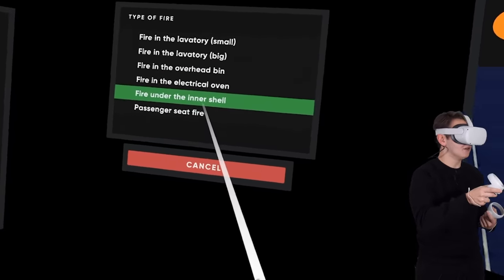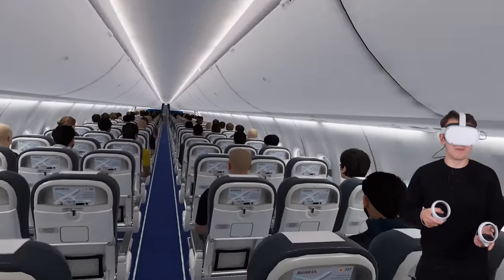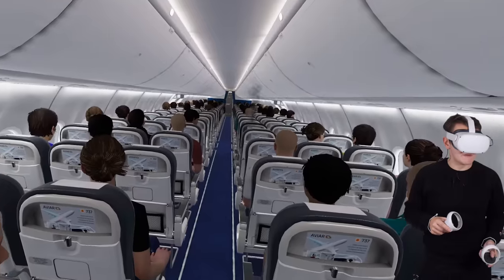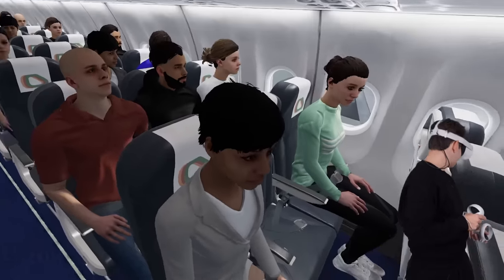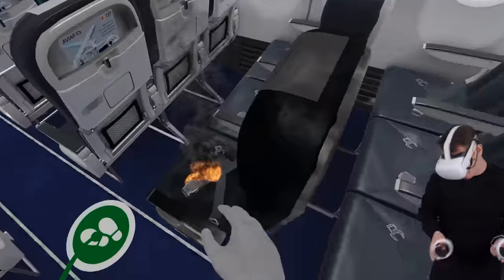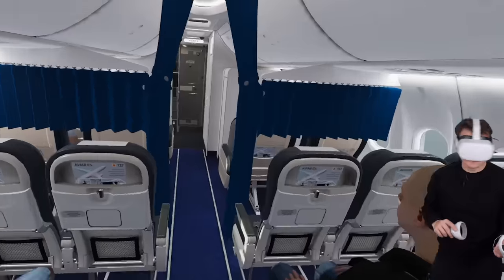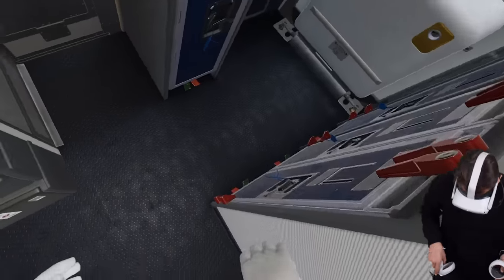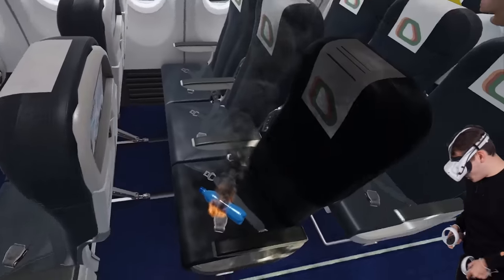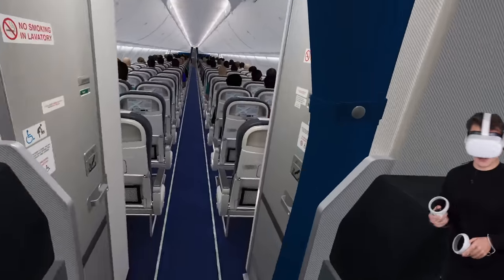Let's try a passenger seat fire. This game is definitely not kidding! We've got our passengers - smiley creepy ones, Drake, Andrew Tate - and there's a fire! Got a little fire here. Probably not a good idea to stand around. Let me get some fire extinguishers from the front of the cabin. Hello passengers, calm down, I've got this under control! I found a water bottle - this will definitely fix the fire. Exam failed, sorry.